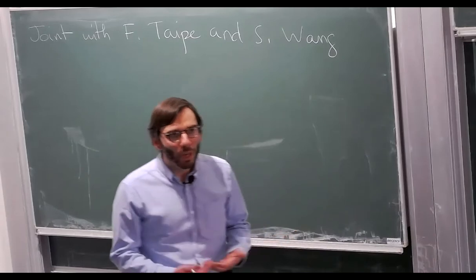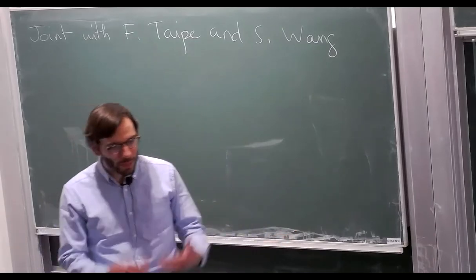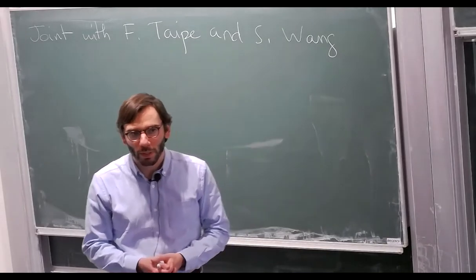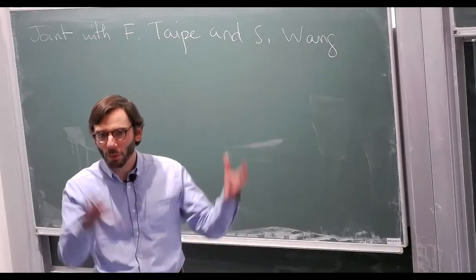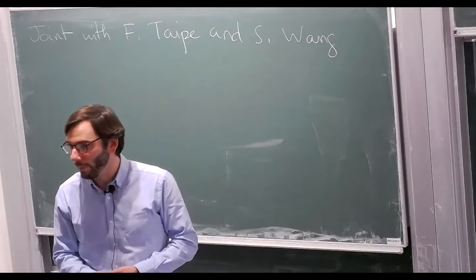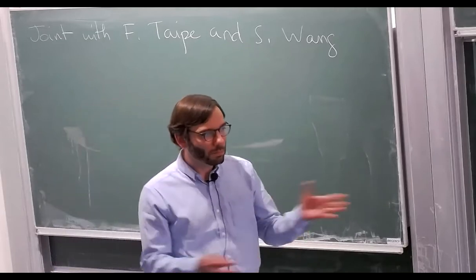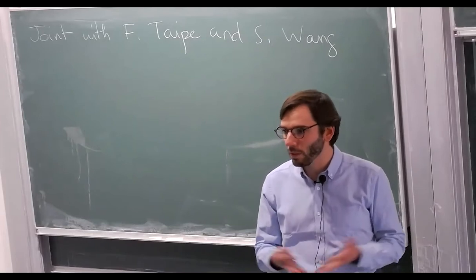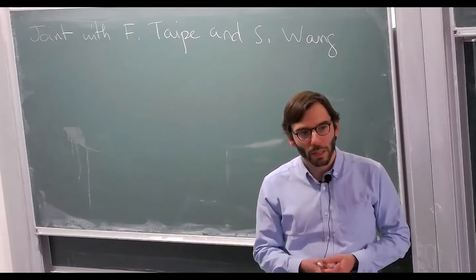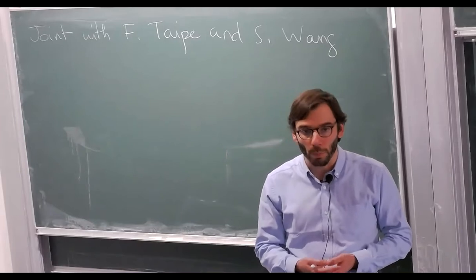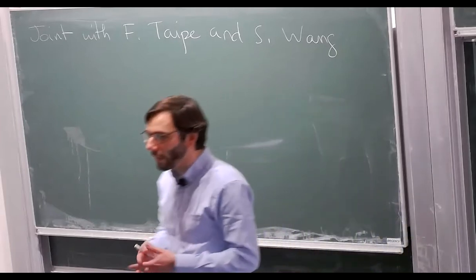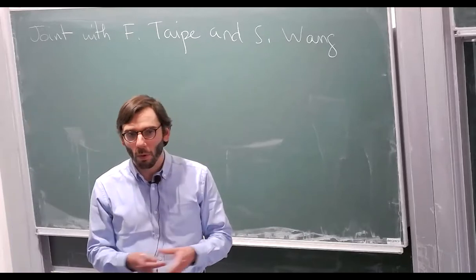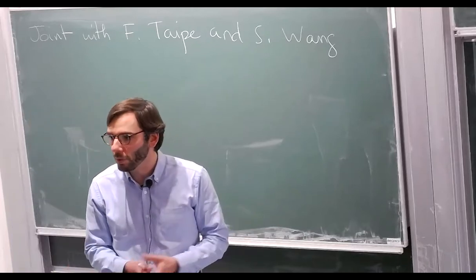But since we've managed to upgrade, say, topology or geometry to a non-commutative world, why don't we try to upgrade symmetries also to this non-commutative world? Around the same period as the emergence of non-commutative geometry, another important notion appeared, which is that of a quantum group. That appeared in different contexts where there was some Hopf algebra that was somehow playing the role of a generalized symmetry of a problem.